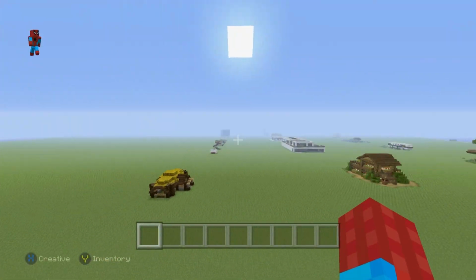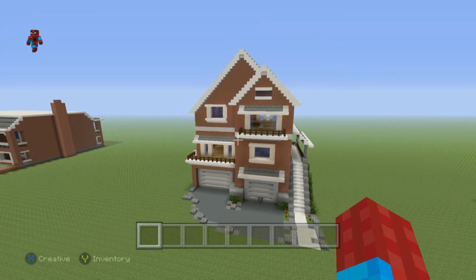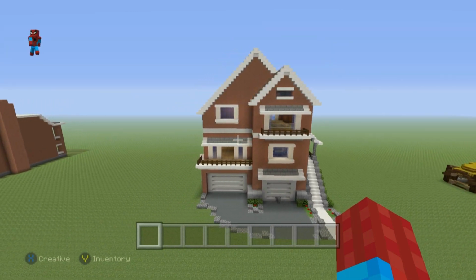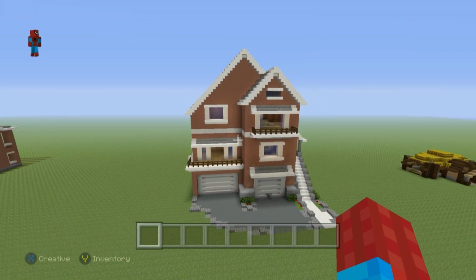But guys, that is my suburban house. I really like it. I think it's quite realistic. I might even call it a realistic suburban house because I think it is really quite realistic. It's really nice.